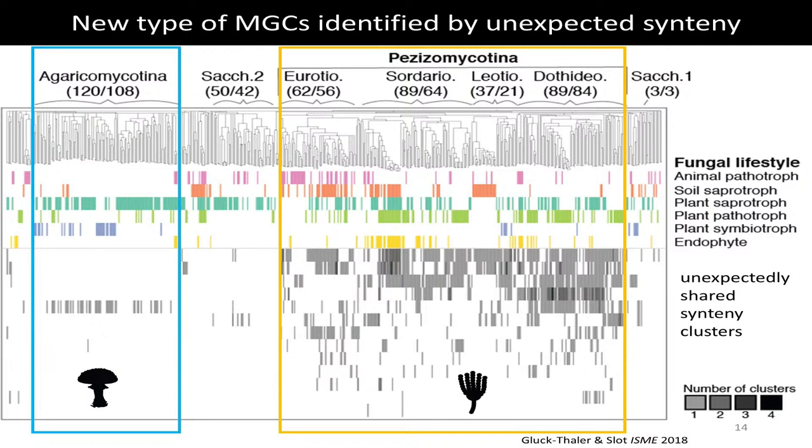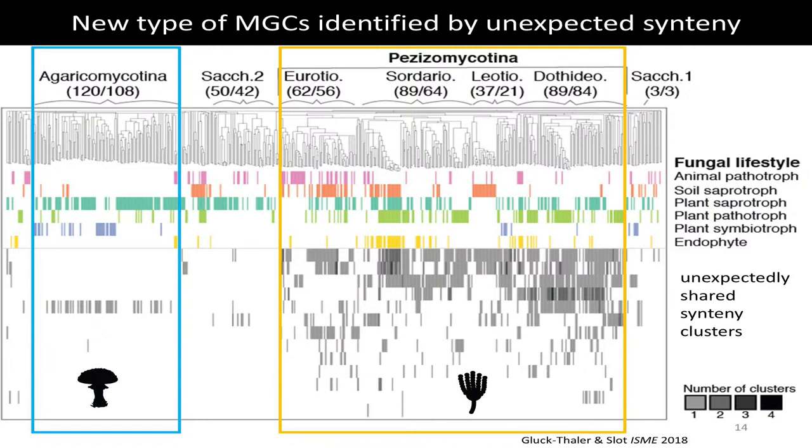So this seems to be a phenomenon that's largely restricted to, granted, the most diverse group of fungi, but a particular group of fungi, the filamentous ascomycetes or Pezizomycotina. We took a similar approach where we detected clusters for biosynthetic genes to make secondary metabolites, natural product discovery, by looking for pairs of genes that were unexpectedly next to each other in the genome across the largest class of fungi, the Dothideomycetes. And we used those unexpected pairs of genes to identify loci that had a lot of those unexpected pairs.